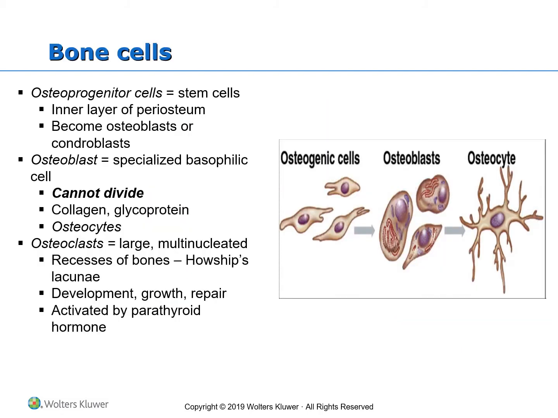I'm gonna summarize again the cells. So we have what is called an osteoprogenitor cell or stem cell. And stem cells, you will hear this term a lot, because stem cells means a cell that is able to become any type of cell. And probably you heard the theory around the stem cells and the fact that nowadays we can save stem cells from the umbilical cord and save them in banks similar to the blood banks and use them whenever they are needed. And you will say, okay, so how can I use the stem cells?